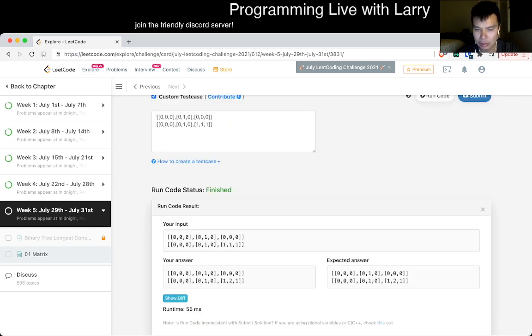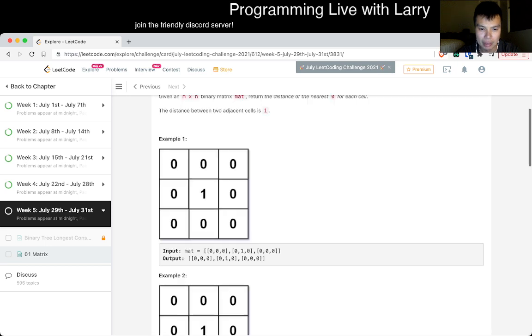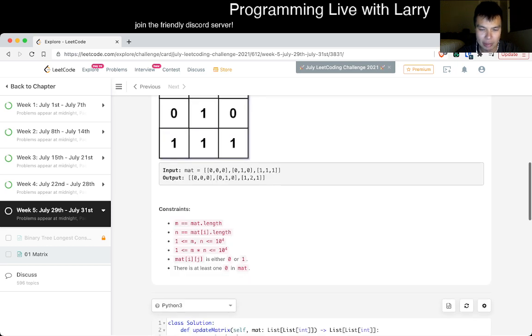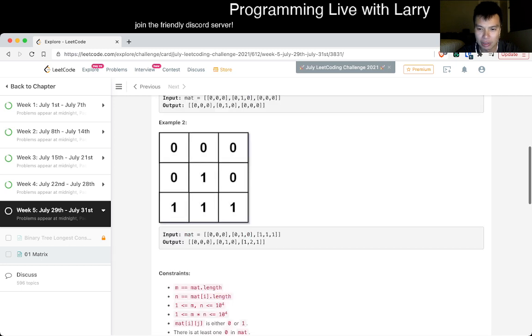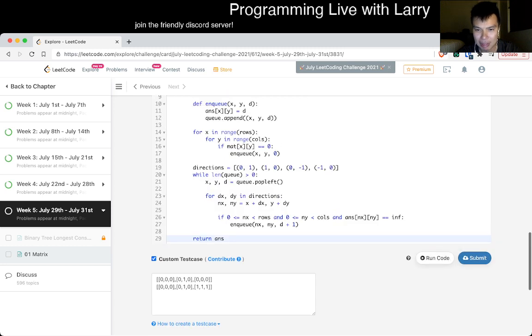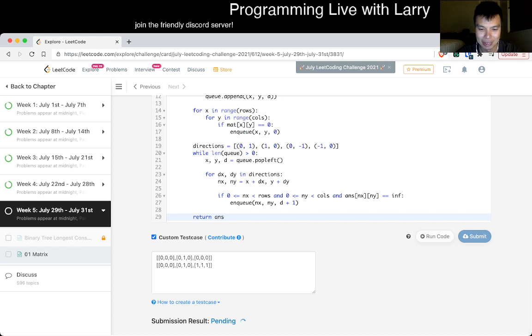Yeah, so this looks good. Am I confident about this? Probably. M and N equal to 1, there's at least one 0. Yeah, these are the edge cases that I would think about. So I think we're good. Let's give it a submit. I mean, I might still have a typo, but it's late and I'm tired, so it's a little bit YOLO today. Okay, so it looks good.